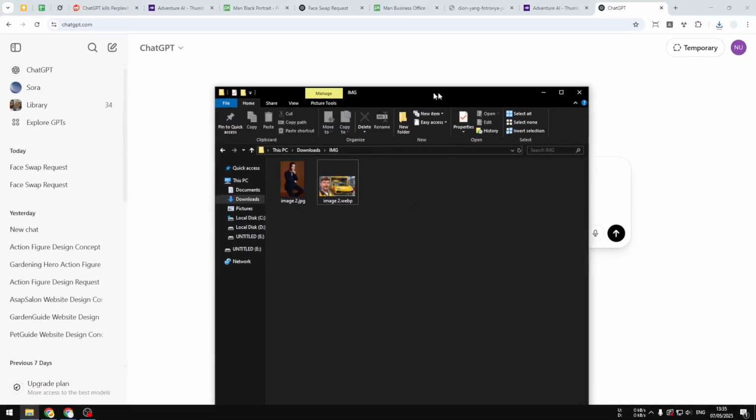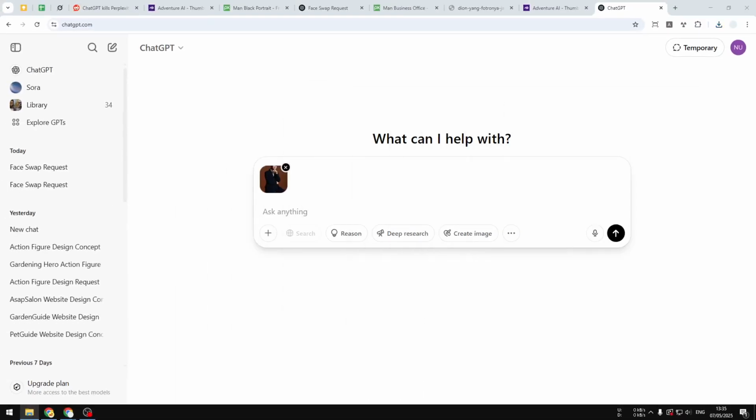Now let's go back to ChatGPT. I will continue with the second image, which is the thumbnail. And for the prompt, you can use this AI prompt. Okay, I'm unable to upload image 2, and I think the reason why is probably because I'm still using the free version of ChatGPT, so I think I hit the limit. Okay, I'll be back with my other account.